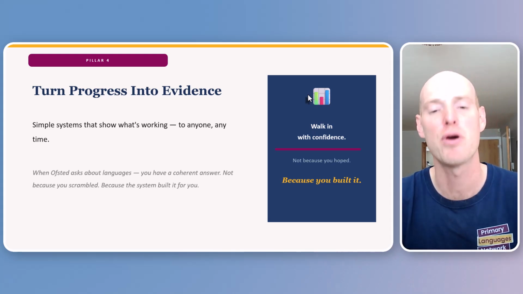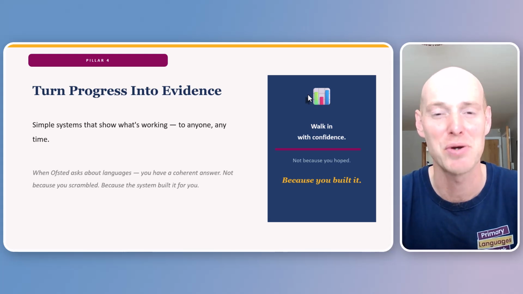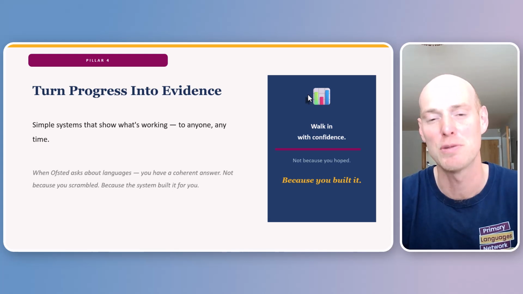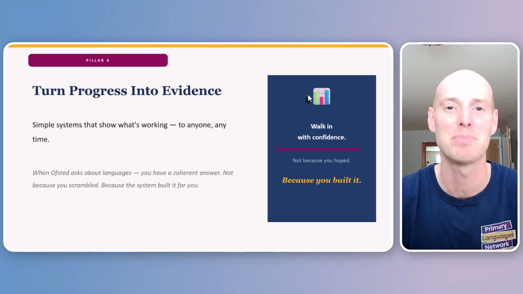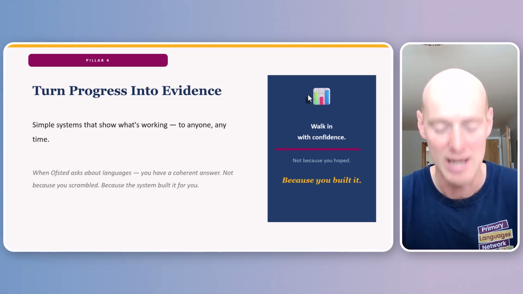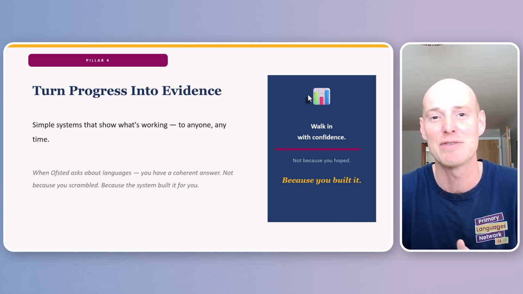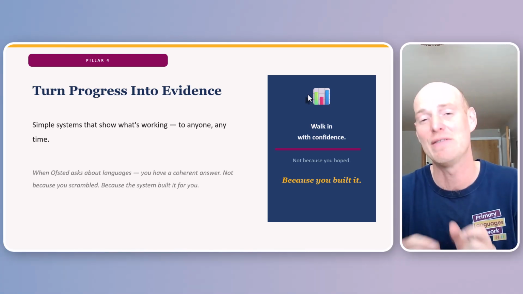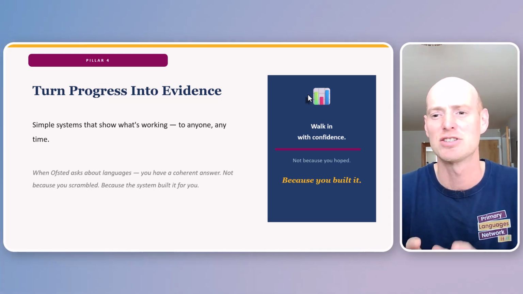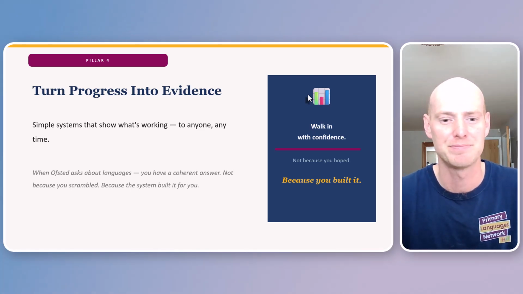Pillar 4 is turning progress into evidence. And once you've got the first 3 pillars in place, progress starts to show itself. You don't need to go looking for it. The lessons will demonstrate fantastic progress. The displays that you choose to put up will show great progress. The action plans that the coordinator is writing will show strategic progress, which Ofsted want to see. They want to see where you've taken it from and to. And this is the beauty of it: if your languages is failing right now, you have such an easy win here. If you get the things right, you could really show great progress for yourself as SLT of you leading a subject from not very good to very good in quite a short space of time, 2 or 3 terms.